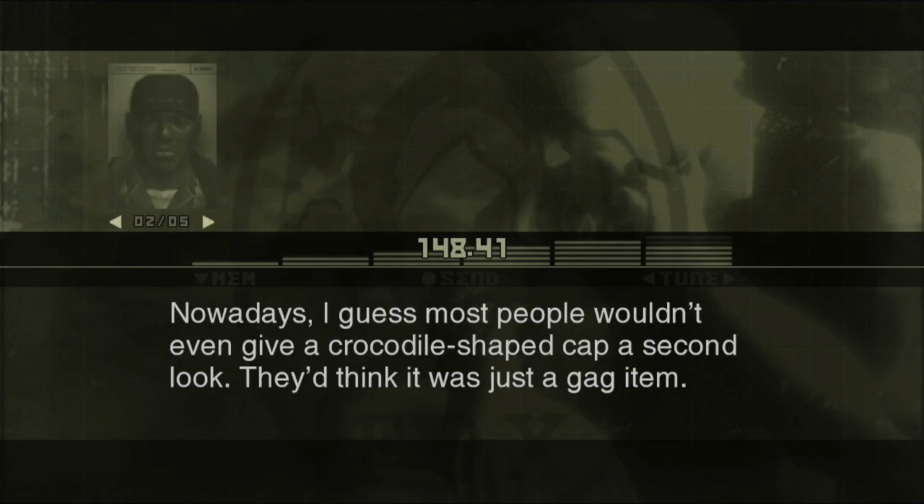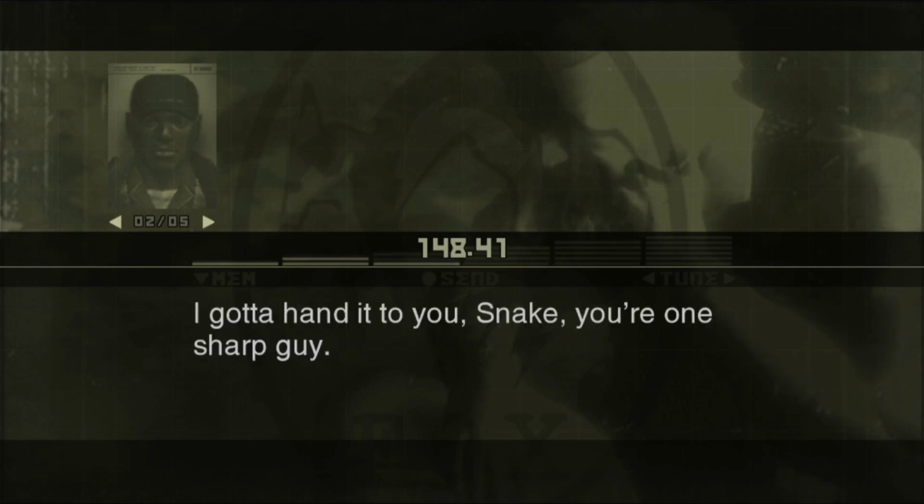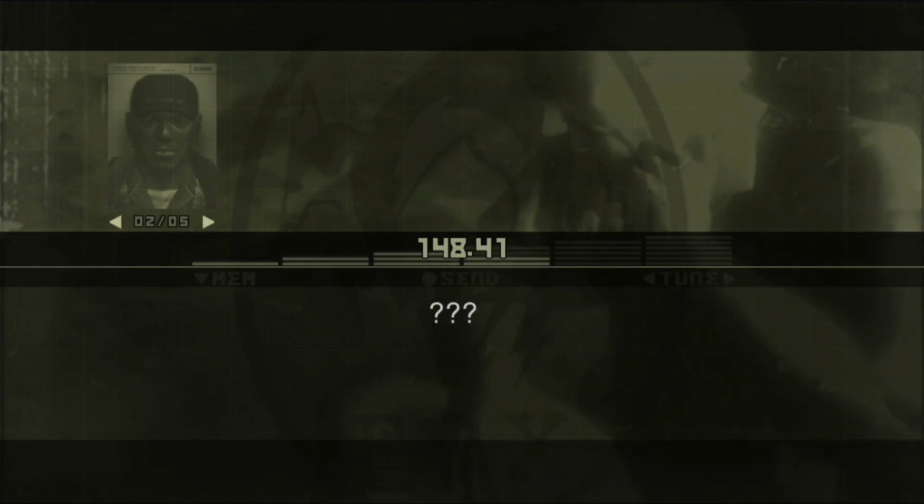Nowadays, I guess most people wouldn't even give a crocodile-shaped cap a second look. They think it's just a gag item. But if you use it the right way, it can be an effective weapon for spying. I gotta hand it to you, Snake. You're one sharp guy. You okay, Snake? Now forget it. Huh?